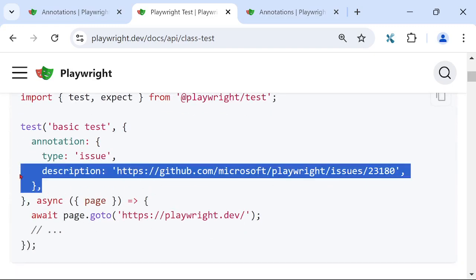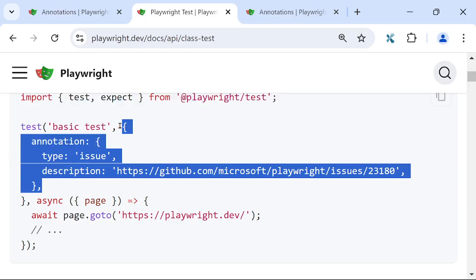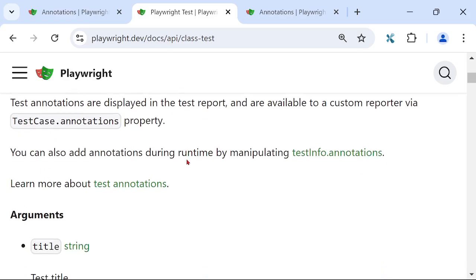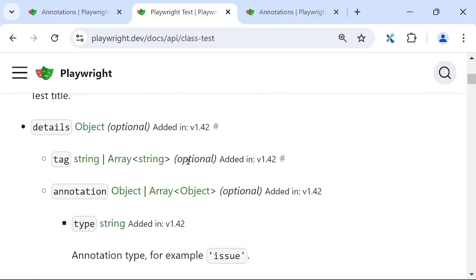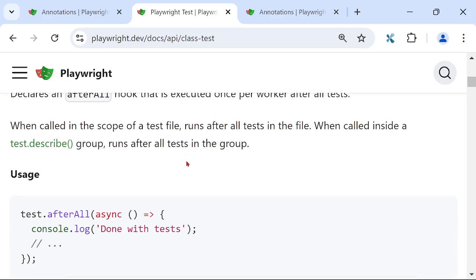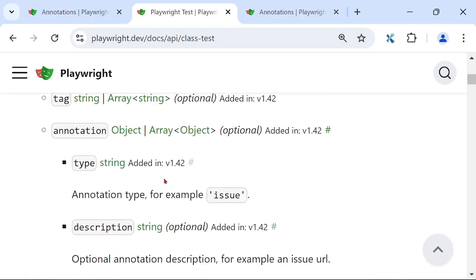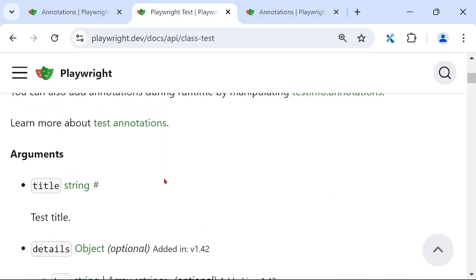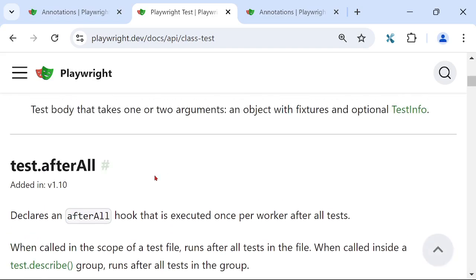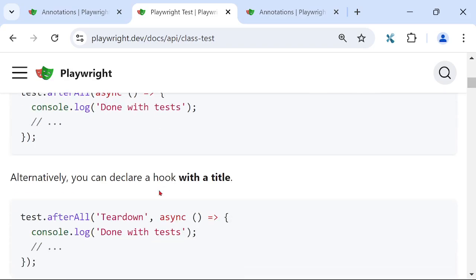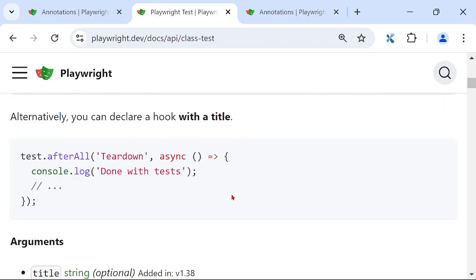Annotations once again. You can simply cut and paste it to annotate your specific test, to create a note to your specific test. Now hooks. Test after all, after each, before all, or before each.